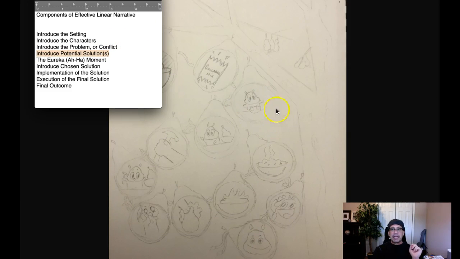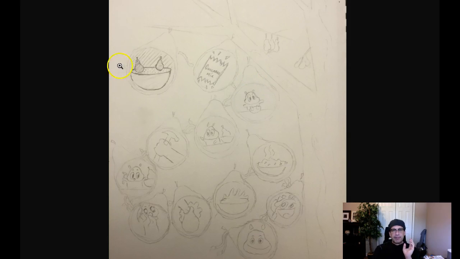So at that point, we need to start introducing the resolution, or potential solutions at least. And in that case, I would say, once he figures out he doesn't have a potato masher, maybe we could show him running over to his toolbox and grabbing the hammer, all right? Then the narrative can go ahead and continue on where he's using the hammer to break apart the avocados and mix it with the mix and create his avocado dip. Do you see what I'm saying?